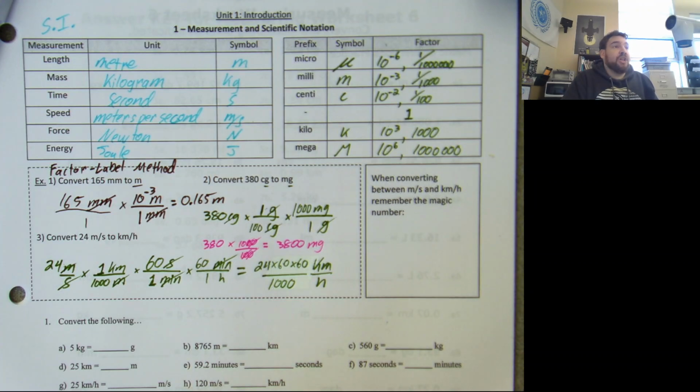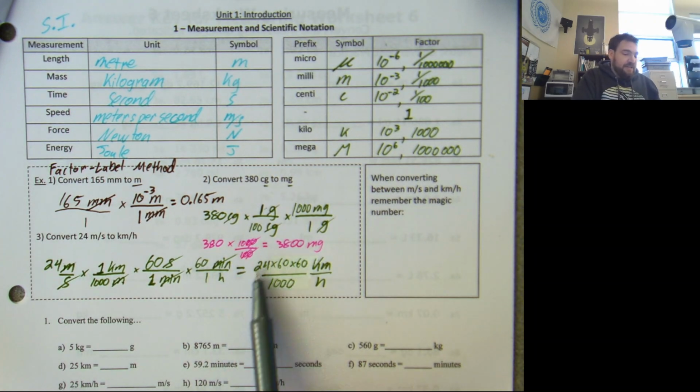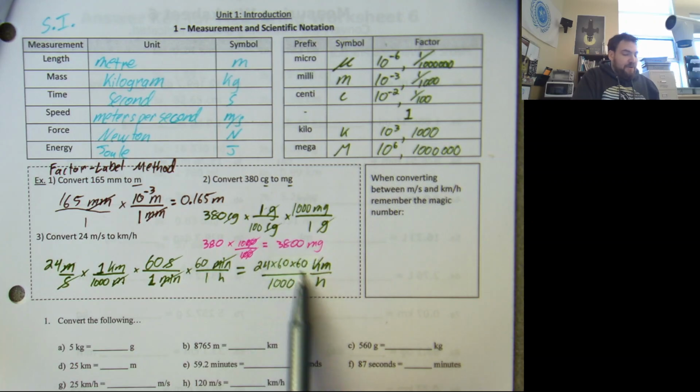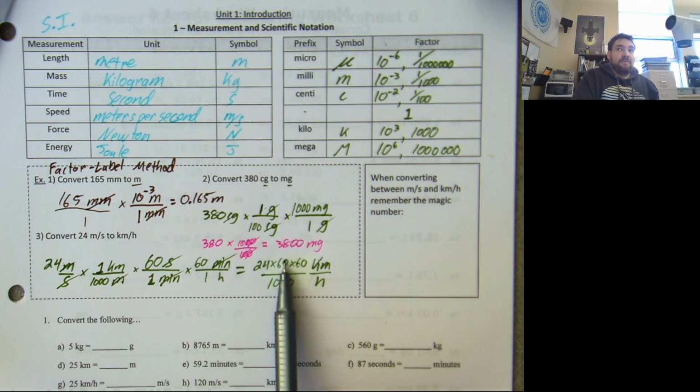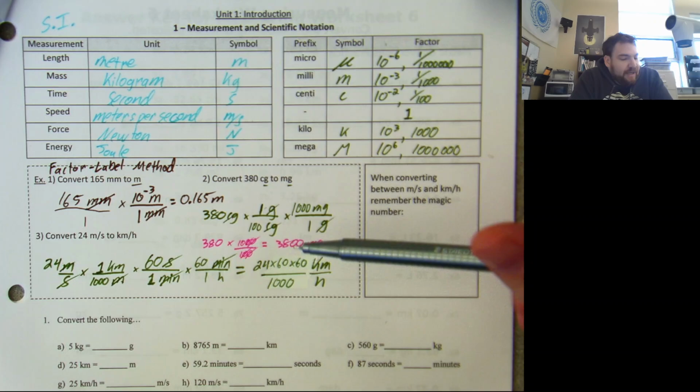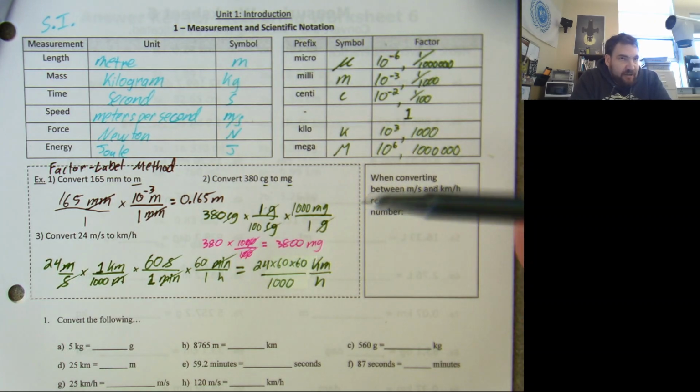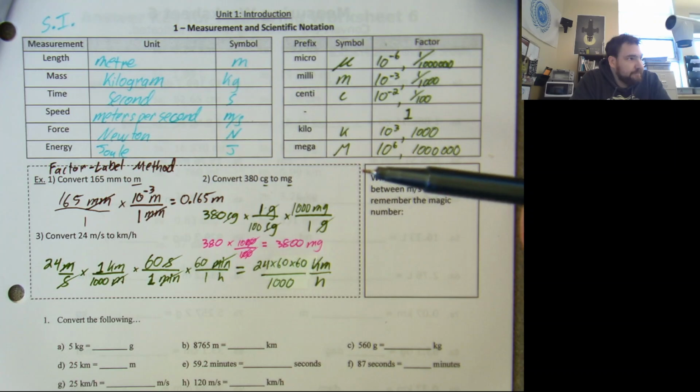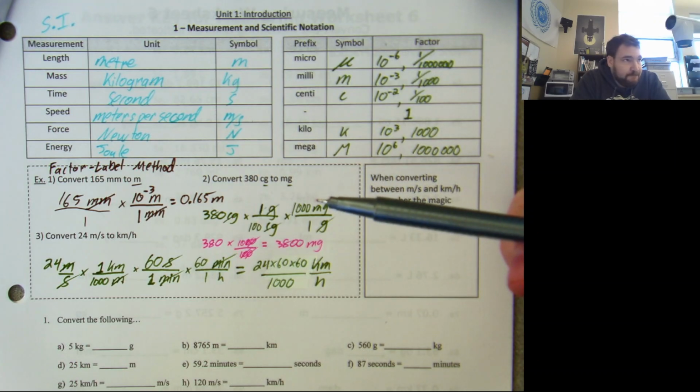Now, I'm showing a lot more work here than I would necessarily expect from you. If you showed me this and then just punched it through your calculator, that would be totally acceptable. I don't need to see this, but I'm going to make a point here in a second. So humor me this time and write this bad boy out. If we calculate this out, what is 24 meters per second in kilometers per hour? What is that value?